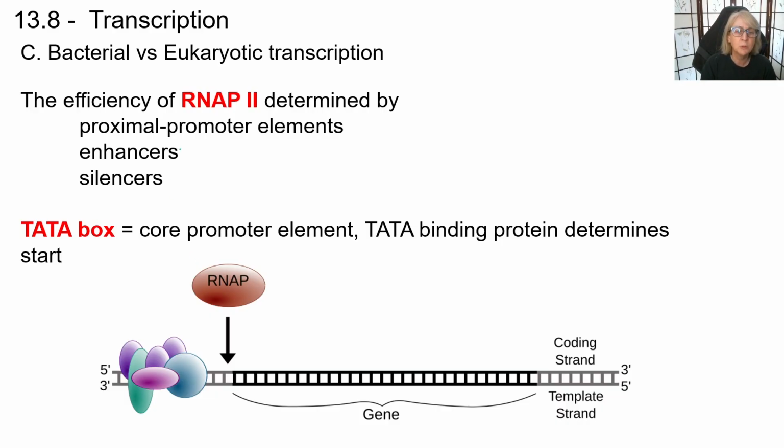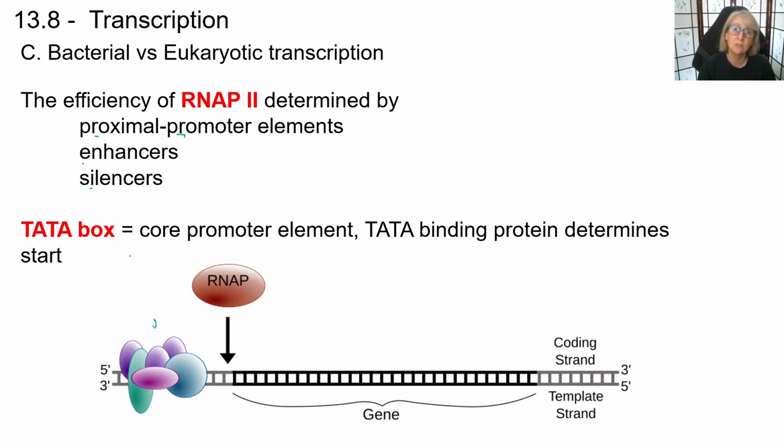We have proximal promoter elements. Proximal means near to the center, near the promoter elements that are actually controlling the efficiency of the RNA polymerase, whether it can bind at all, and whether if it's bound, can it actually start. We have enhancers. Things like testosterone are often an enhancer. It has to bind a certain number of testosterone to the beginning of certain genes in order to make that gene even accessible for RNA polymerase to work.